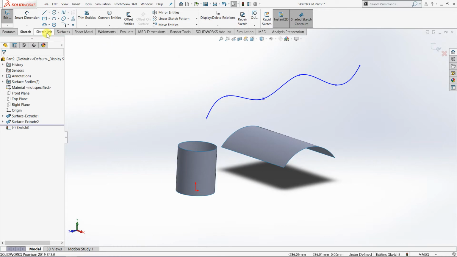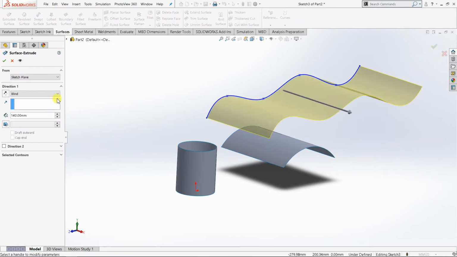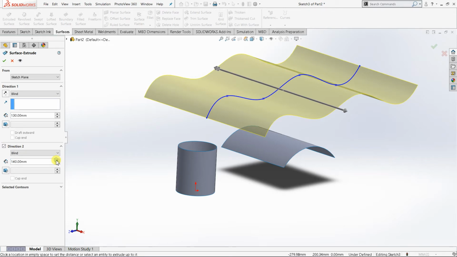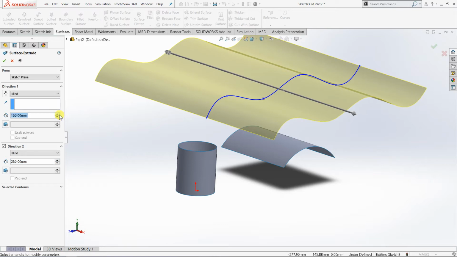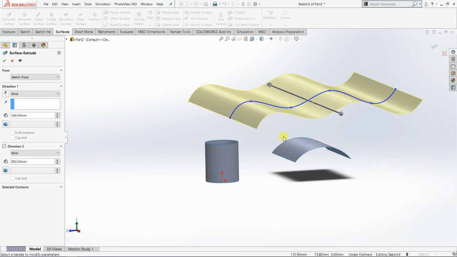And then I'm going to proceed with my surfaces, extruded surface. There you are. So you can play around with this one. Same thing if you want to have a second direction with a different length. Okay, you can apply.